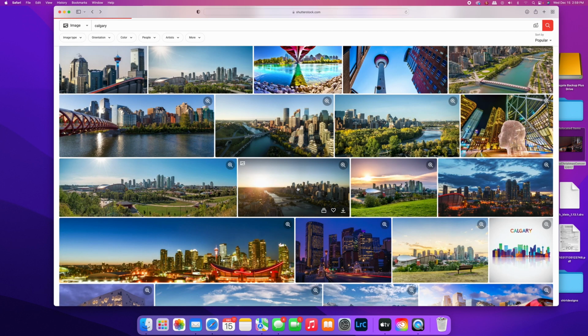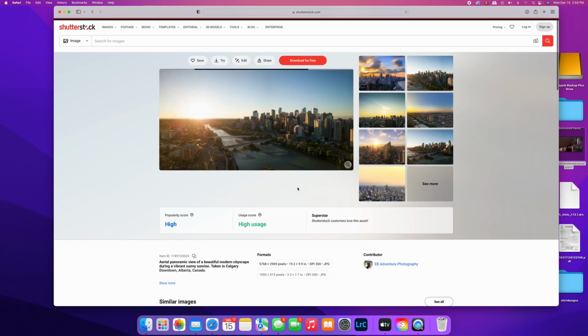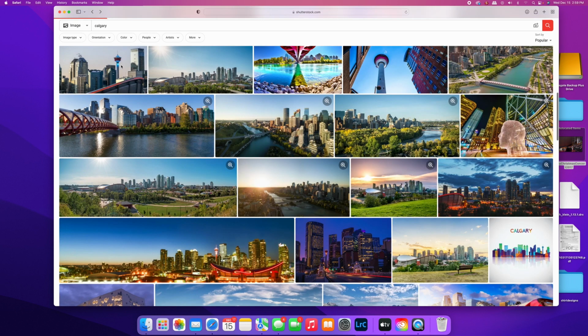Is it worthwhile? And so I was selecting the aerial views of Calgary's downtown using the drone shots, and lots of them were selling. The evidence was that they were getting a lot of sales. So to me, that's real-time usable data to show that purchasing a new tool might actually be worth it, and might actually help me make more money on microstock. So yeah, I just love this feature. I think it's great.